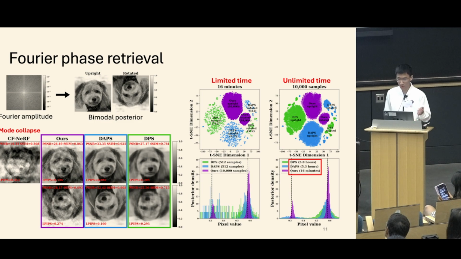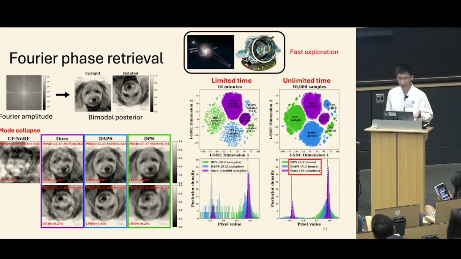But with this, we believe that for these scientific inverse problems with large data volume, our method is able to allow you to do this very fast acceleration. That means you can run our method, get this high resolution posterior very fast, and then you can identify those objects where there might be interesting science, and then further deploy higher fidelity but much more expensive methods for better accuracy, for example, diffusion sampling methods.